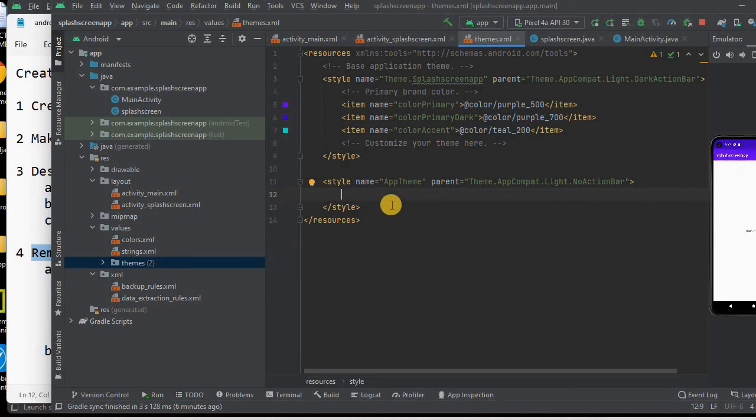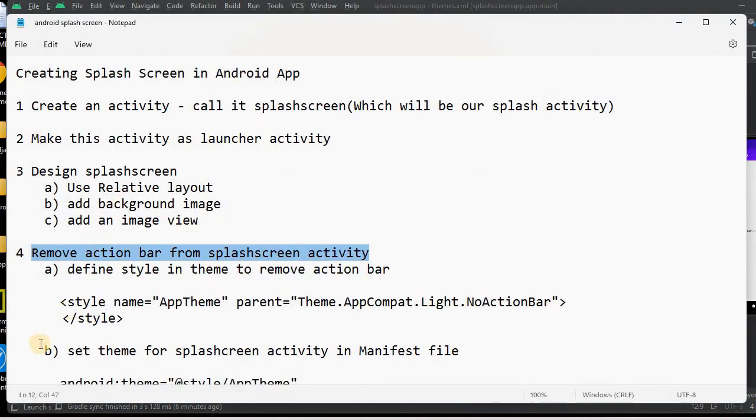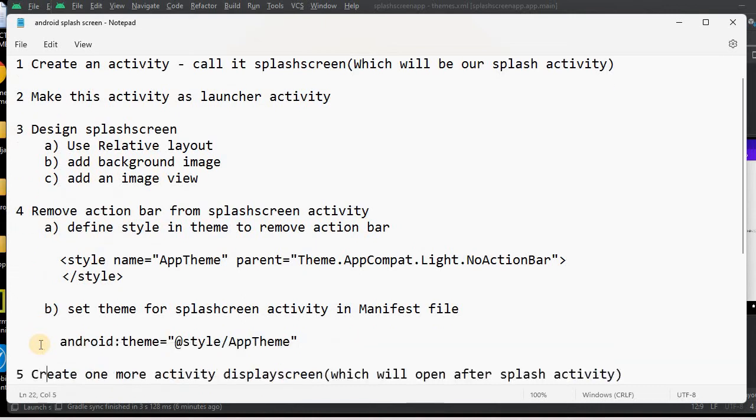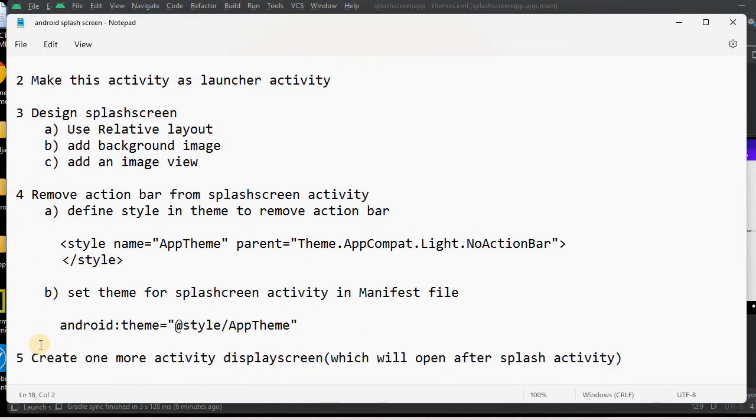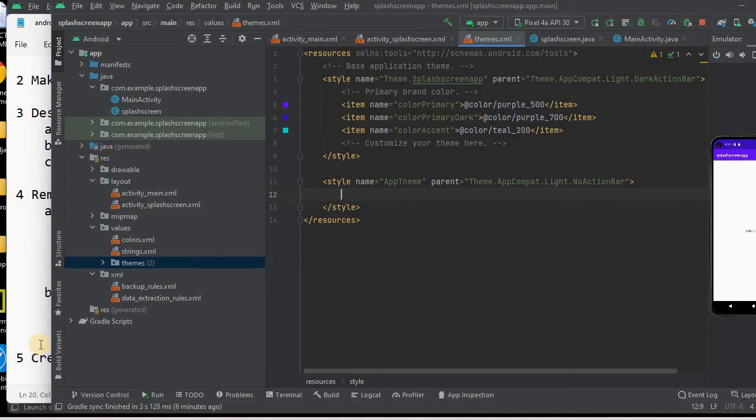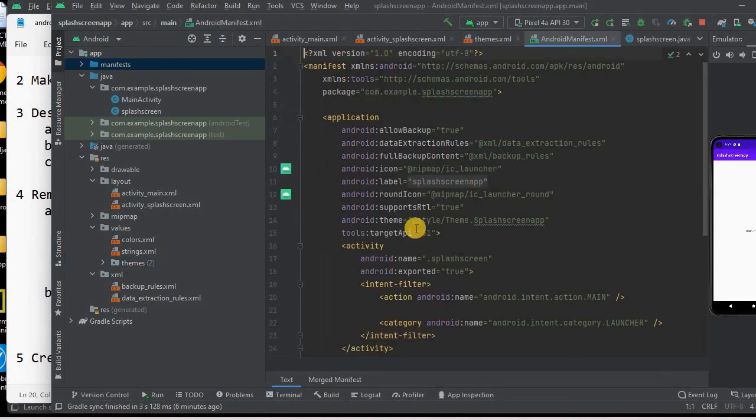Now we need to apply this style rule to the splash screen activity. For that purpose, we need to follow the step number, the B part of this step number. We need to go to the manifest file and we need to set the theme of that activity. So let's go inside the manifest file. And here you can see this is the splash screen activity.